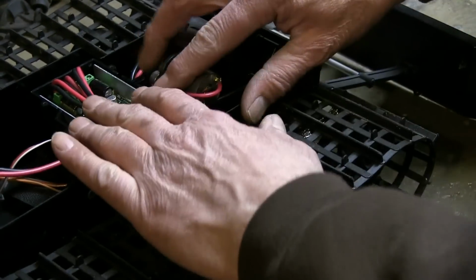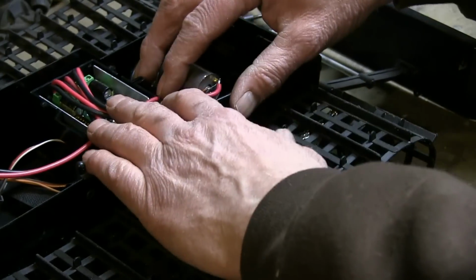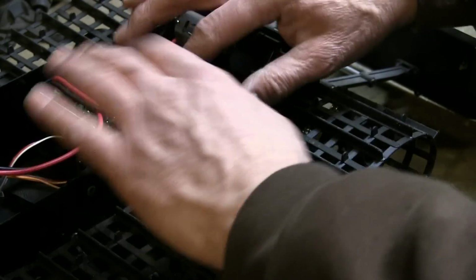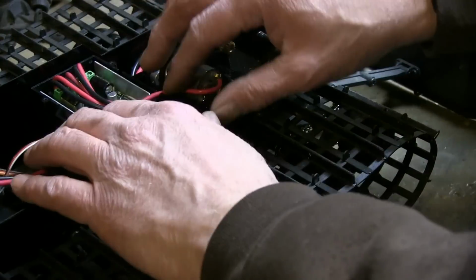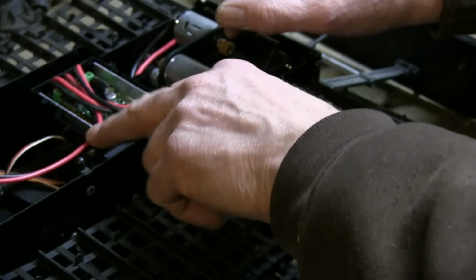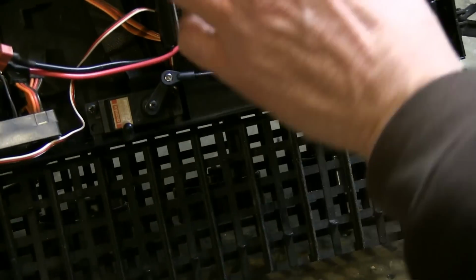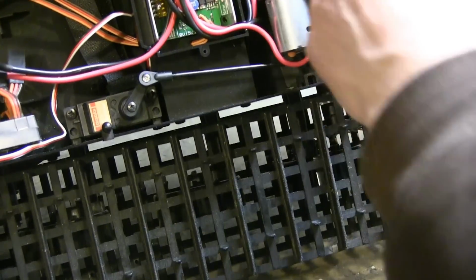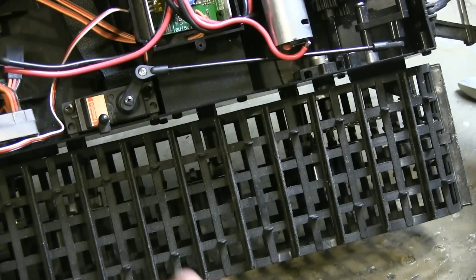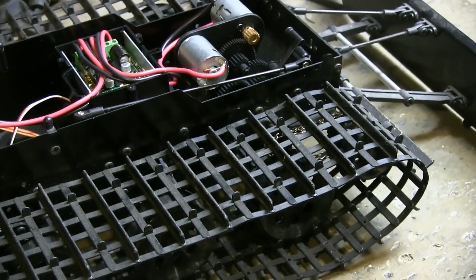Everything fits good. Maybe I'll hit it with a little bit of silicone or something and then push all the wires in again just to hold everything in there tight. Seal it off somewhat, but more or less keep everything in place. Same with the battery lead. So nice and clean. I'm just going to put a zip tie to hold these wires up. Nice clean install, clean wiring, looks good. That's the way it should be.